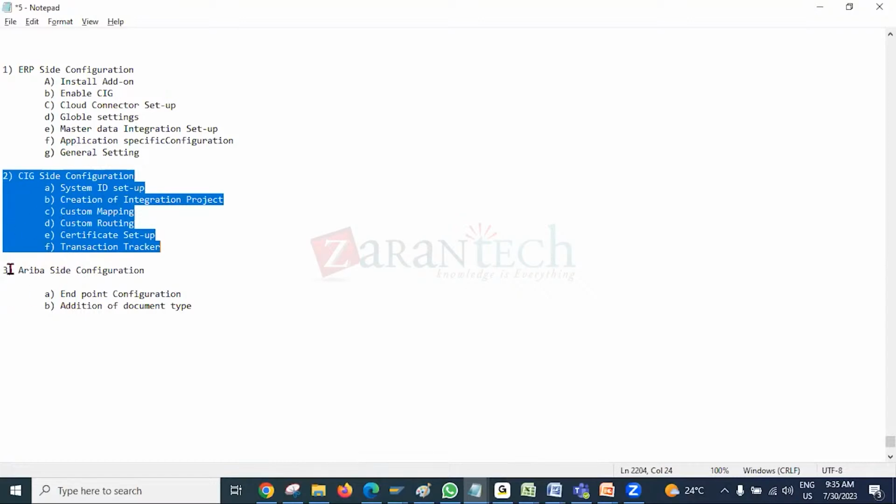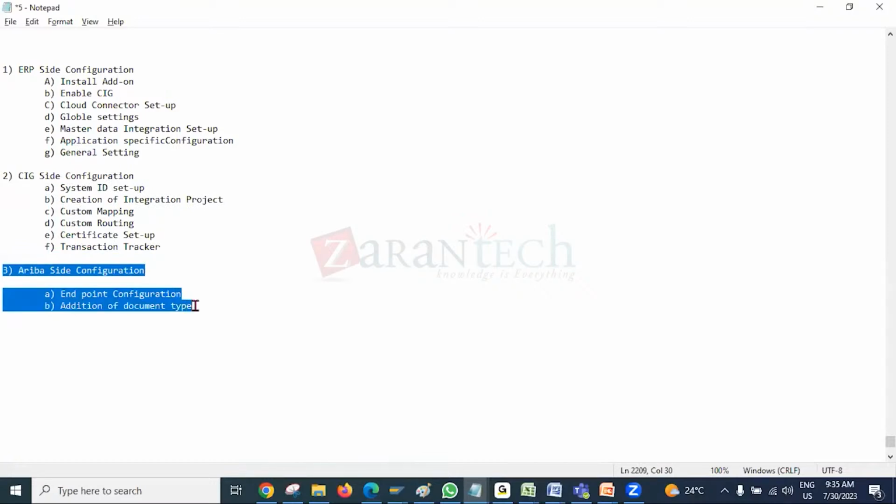Then apart from that, if you move to the Ariba side configuration, we have to configure the endpoint. Endpoint, in simple terms, means the destination point. Once we create any particular document, to which destination system you want to send that information, we have to configure as part of the endpoint configuration.